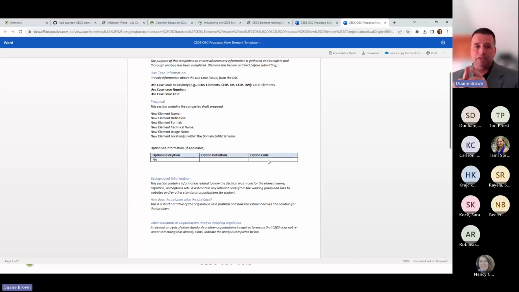So a change to an element or option definition that radically alters its meaning historically, probably we need to create a new element rather than radically alter historical meaning. So we try at all costs to avoid doing breaking changes. If you do think that the change that you're going to make is going to require a breaking change, that's probably a good time to reach out to CEDS and contact us.